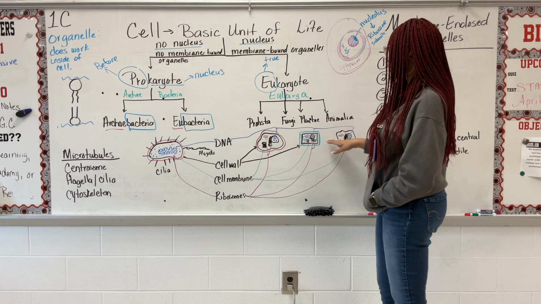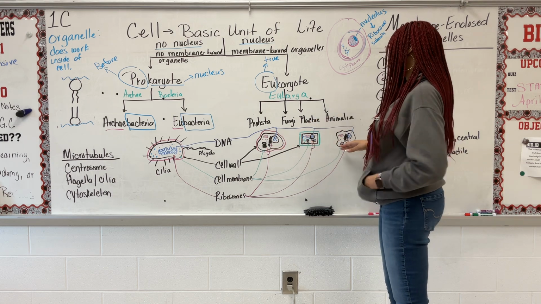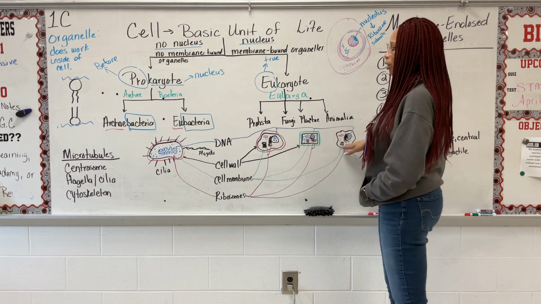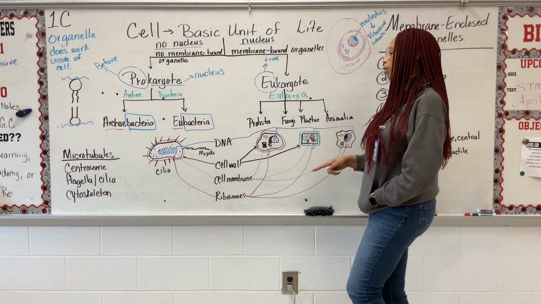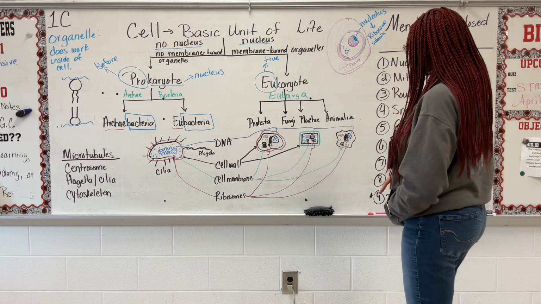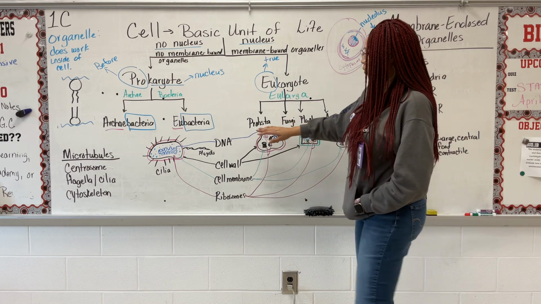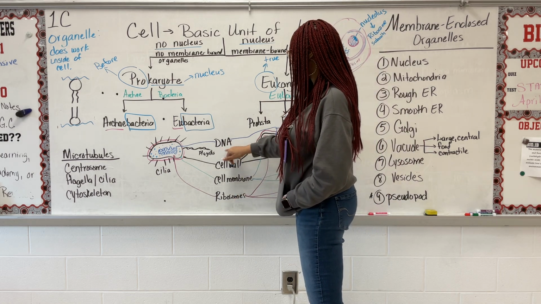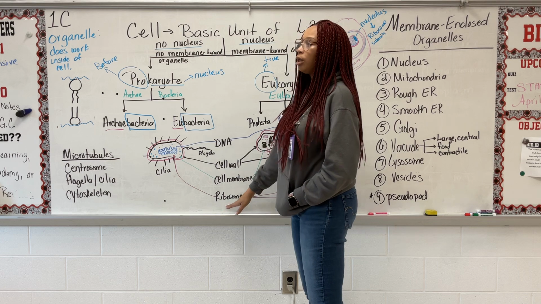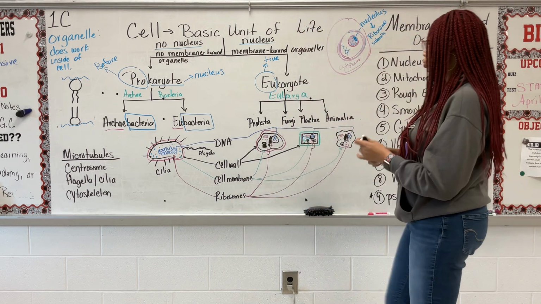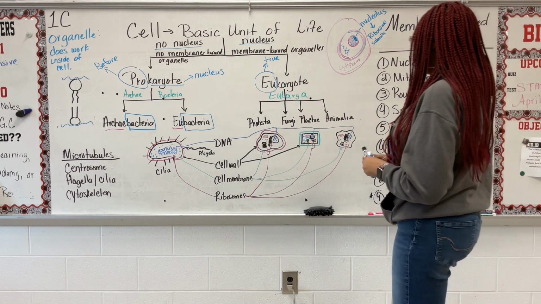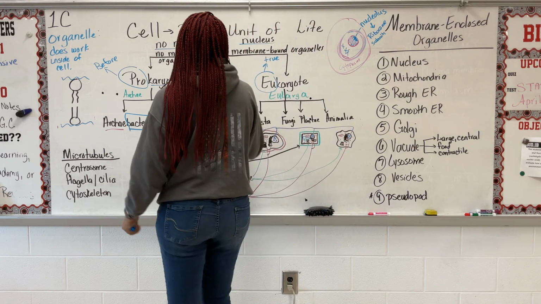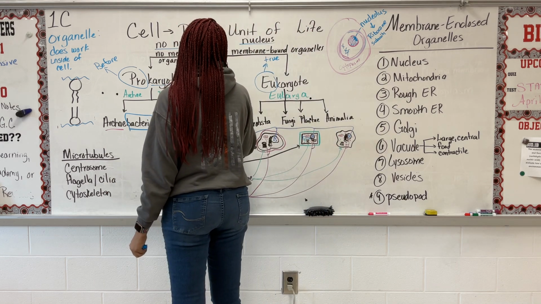So you're going to find ribosomes in more than one location inside of a eukaryotic cell, while they're only in the cytoplasm of prokaryotic cells. So the things that you're going to find in all types of cells, okay? You're going to have DNA, you're going to have cell membrane, you're going to have ribosomes, and the other thing that you're going to have in all cells is going to be the cytoplasm.